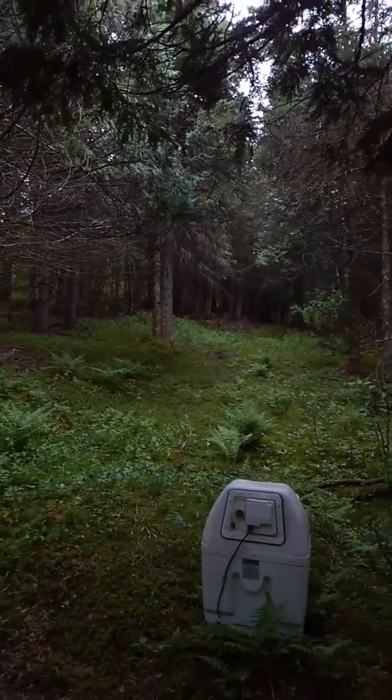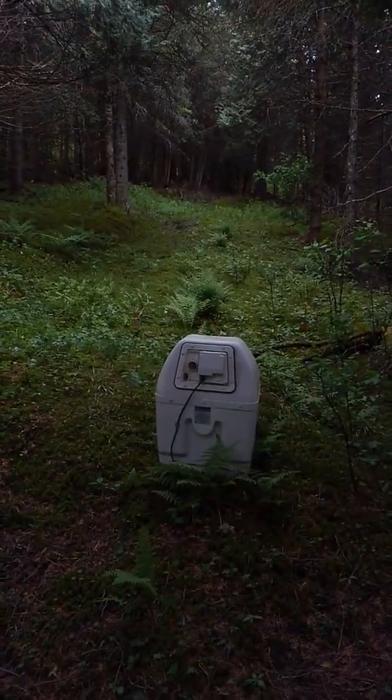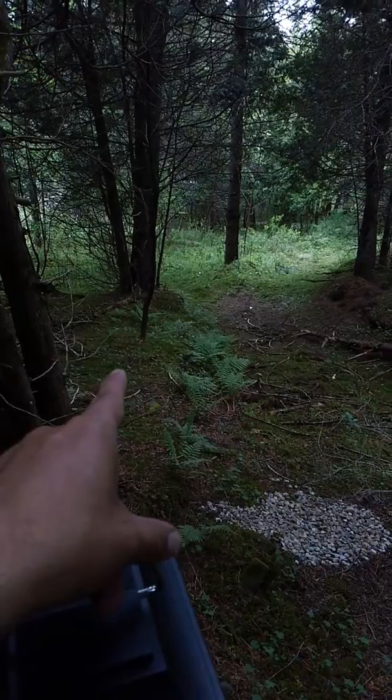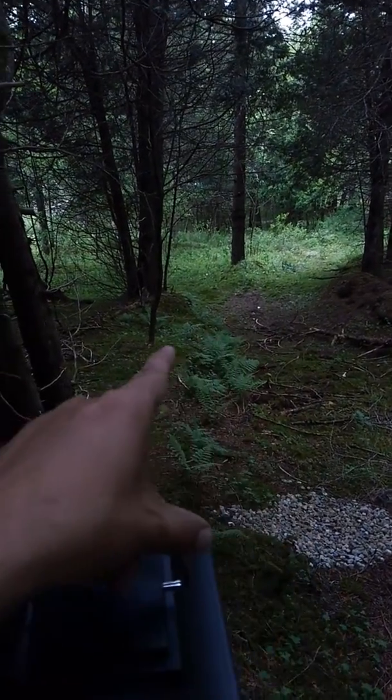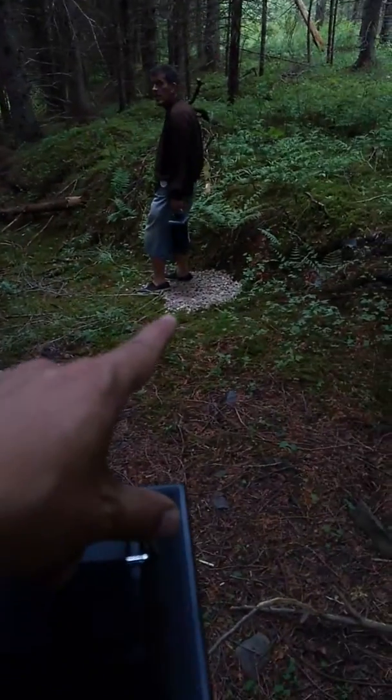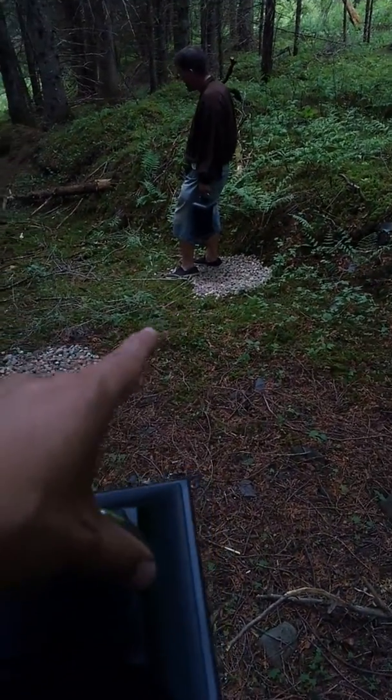Hi brethren! As you can see, that's the back of the composting toilet which we just carried from right down there. It's hard to tell from the screen but it's actually kind of like a little incline over here. But as you can see, there's the gravel for one side and that's where brother Ben's at on that side.